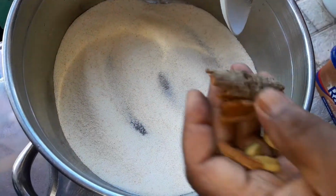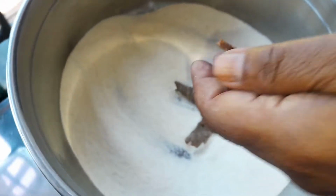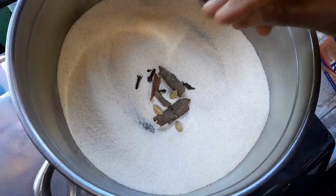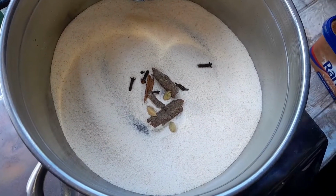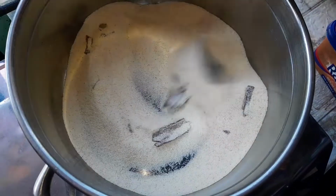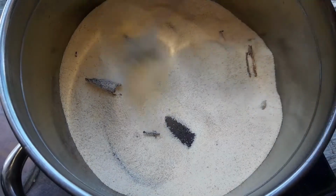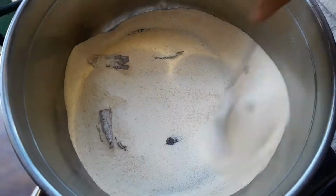So I've got two cinnamon sticks and elachi and a few cloves. So I've got some cloves here, elachi too, and 2 pieces of cinnamon stick. I'm roasting it together.